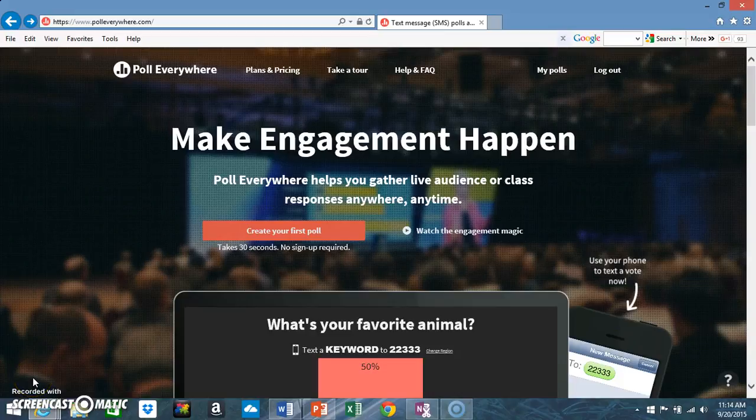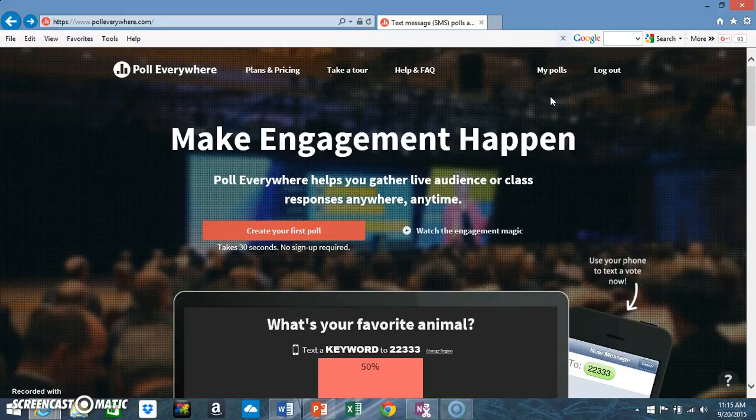I am in CUIN 3313 with all of you, and my Web 2.0 wiki page is over Poll Everywhere. So today I'm going to show you guys how to use it. This would be the main screen if you go to polleverywhere.com. The only difference is that I've already logged in so that my poll will be active. Otherwise, you would see, instead of log out in my polls, sign up or log in.